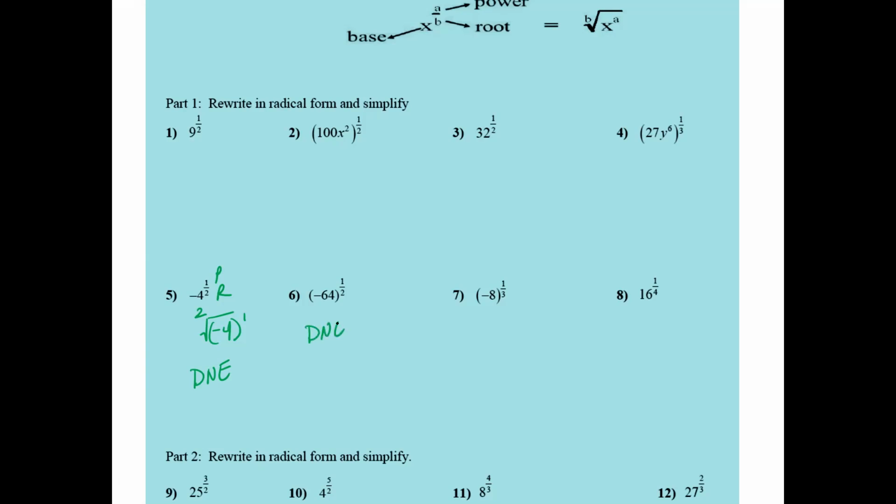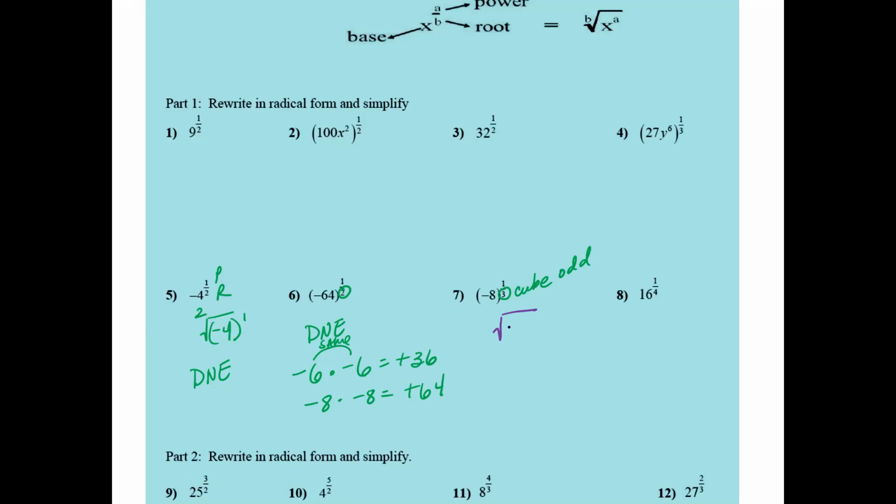Same thing with this one. Because anything with a square on the bottom, if you think about it, -6 times -6 is always going to be a positive 36. -8 times -8 is always a positive 64. These two numbers have to be the same sign. So there's no way that you can ever get to a negative number. So anything with a square is always going to be does not exist. However, with number 7, notice that this is a cube, and a cube is odd. So with that one, it is possible to have a negative answer.